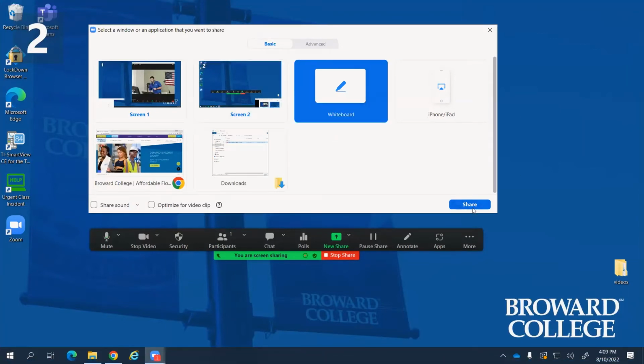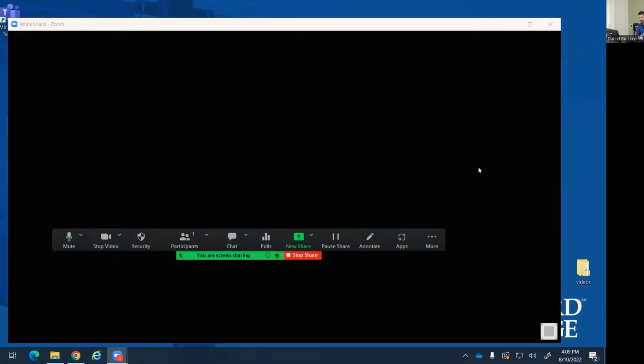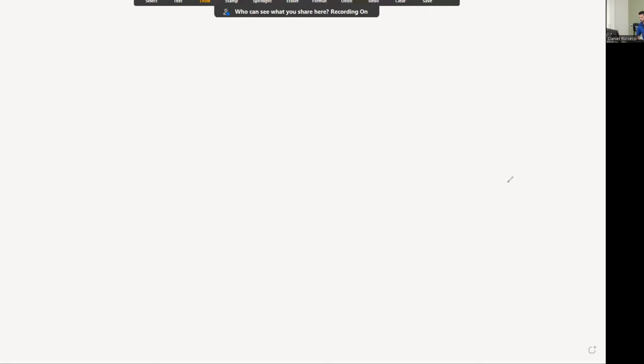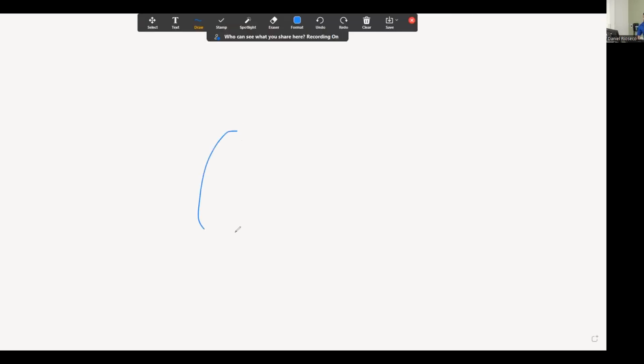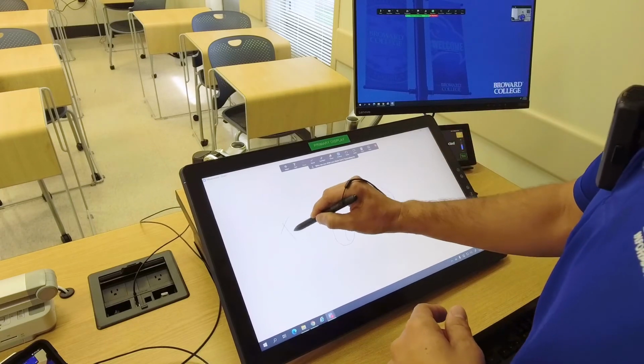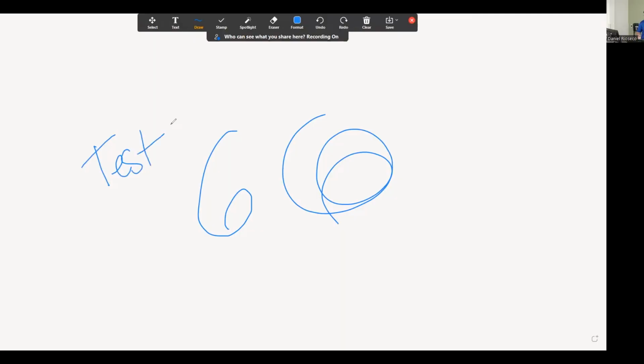So by me pressing whiteboard, I'm going to hit share. And now it just brings up a nice white canvas for me to do what I want. So let me get my controls out of here one more time. These are my drawing tools. I can definitely dock these up top, max this out. And now you can use your mouse, or I can use my finger, or I can grab that pen. And I have a nice big whiteboard here that I can use for anything I want to do.